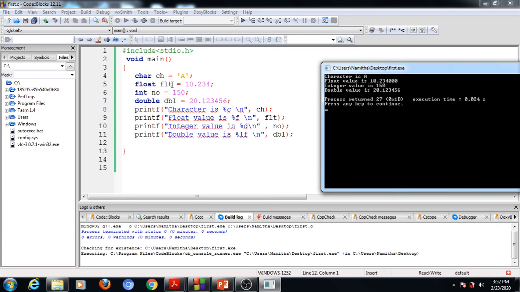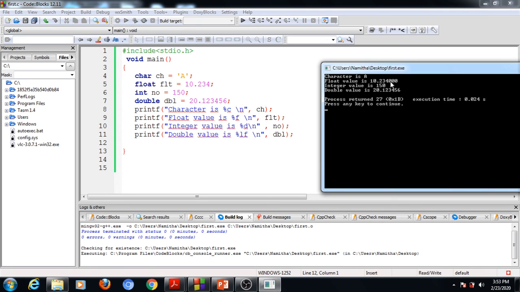And here it is assigned with the value 10.234. So instead of this %f, here it substitutes the value 10.234000. Okay, so in total how many fractional digits can we represent in floating point? Total 6 fractional digits we can represent in a floating point value.